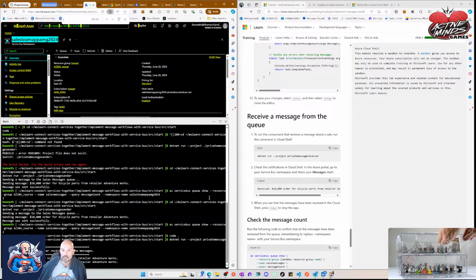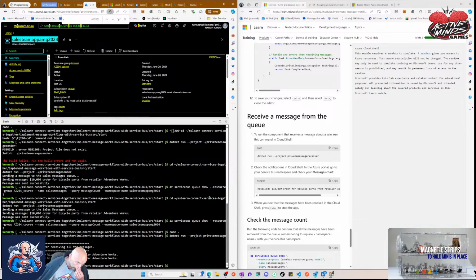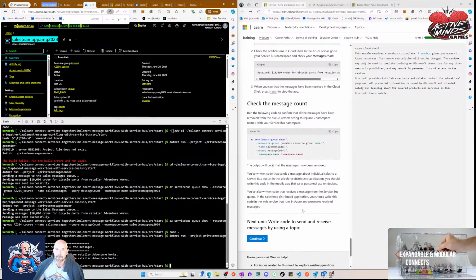Check your messages chart. When you see that the messages have been received in the cloud shell, press enter to stop the. Check the message count. Run the following code to confirm that all messages have been removed from the queue, remembering to replace namespace name with your service. Okay, so we need to.